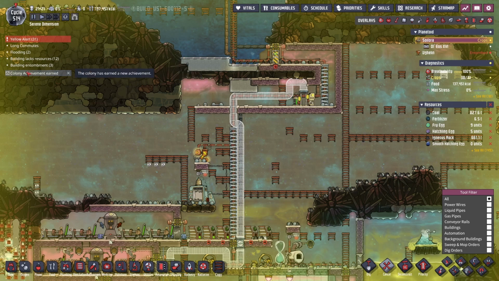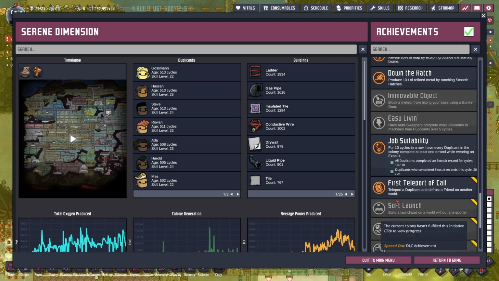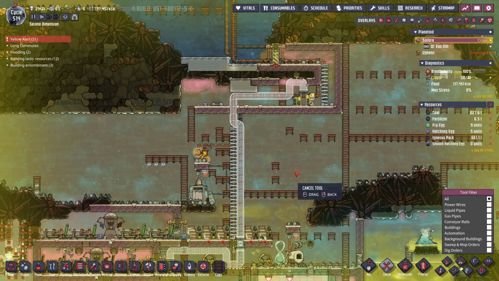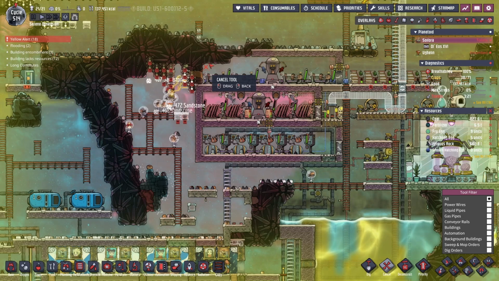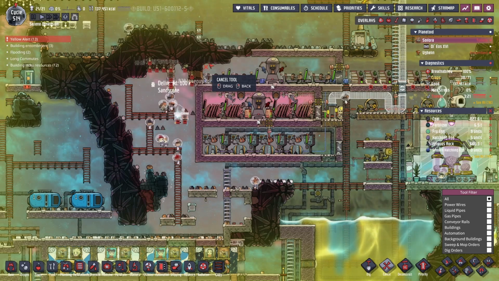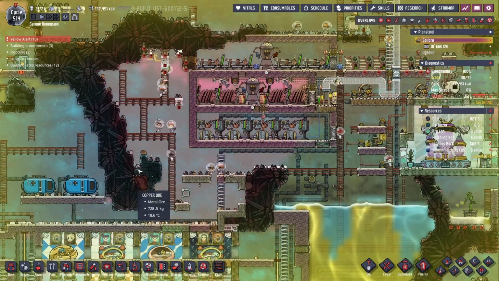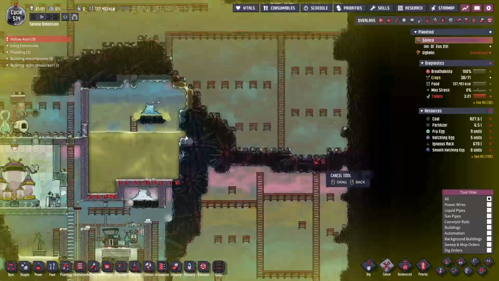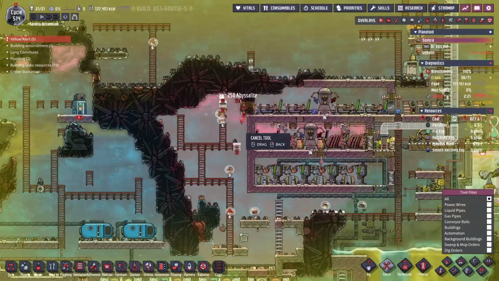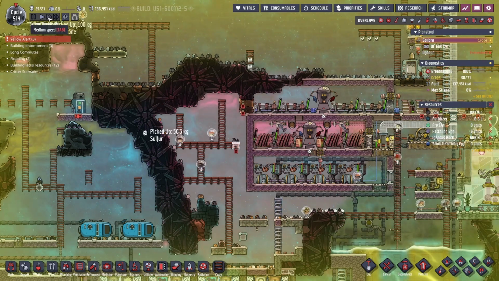10 long cycles, everybody. Job suitability has been completed. Holy cow. That is probably, I think, the most stressful achievement out of all of them that we have done so far this entire run. Wow. I am so happy that I don't have to worry about it anymore. We can stop doing all this crazy nonsense. We're done here with all of that. My word. That was intense.